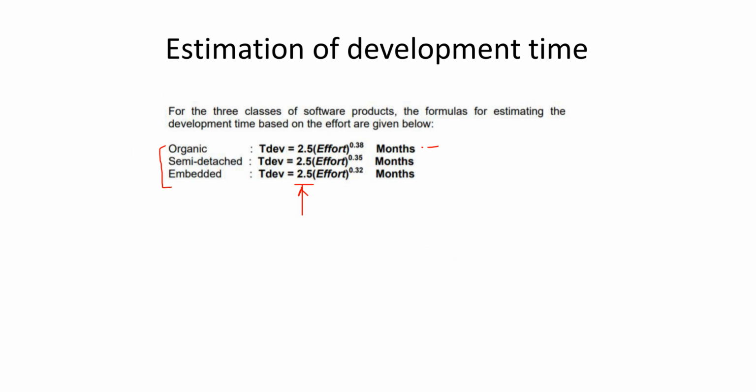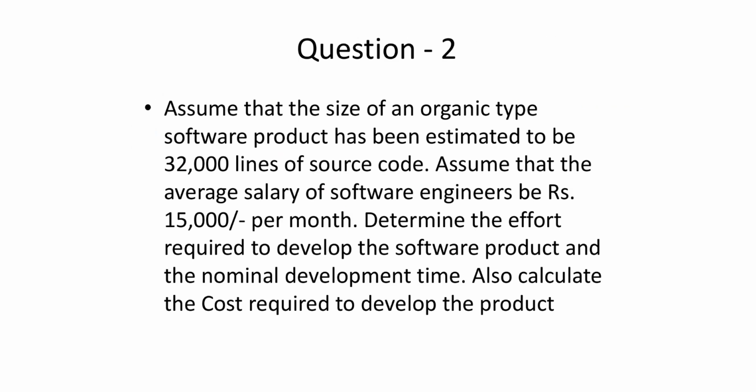Now, as we have seen, the basic COCOMO generally gives only a rough estimate. We want to fine tune it, but what are the parameters based on which we are going to fine tune? This is a question for which you can pause, create a solution, and find out what the answer is. You can ask the answer as a comment, and if possible I will reply back.